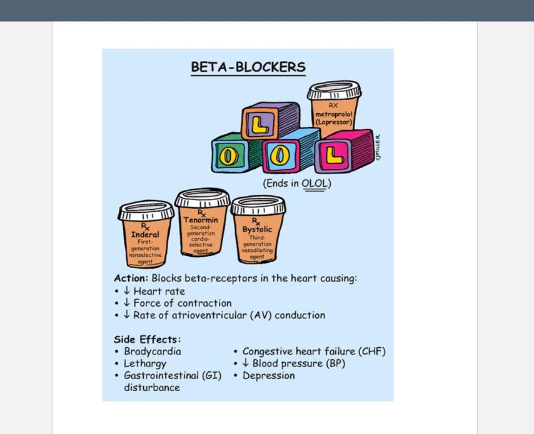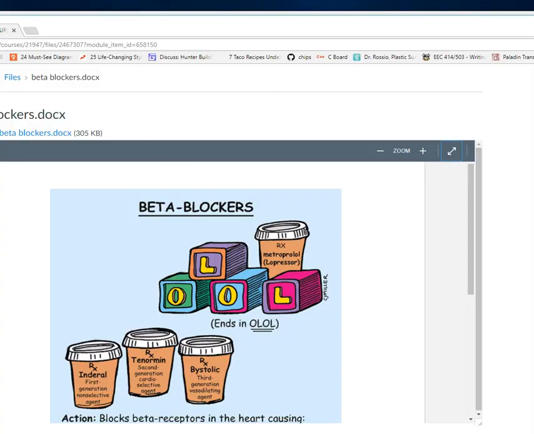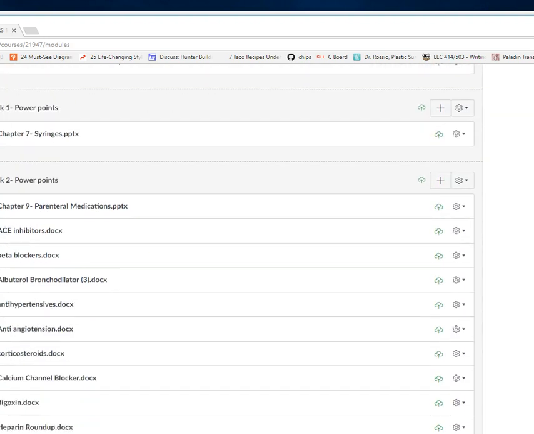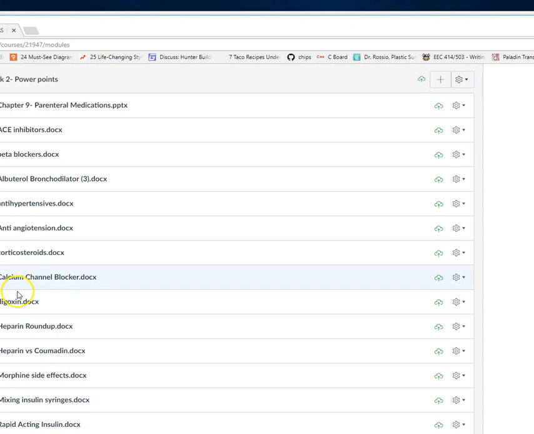So that's about all you need to know, and I hope these little cartoons or little PowerPoint slides help a little bit to learn your medications. Let me bring up digoxin for you. Okay, so you can see that little one. And like I said, I'm going to download these for you in your modules. But let me bring up digoxin for you.